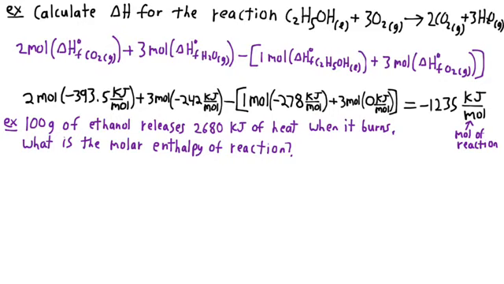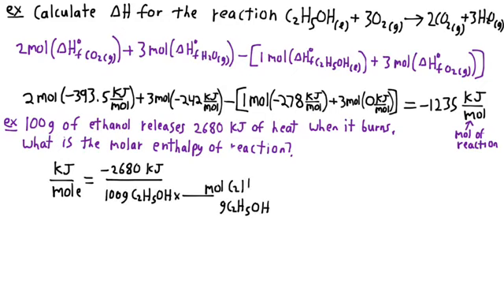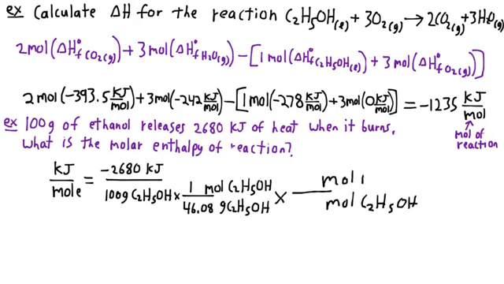So I have the heat, that's the enthalpy, and I have a number I can convert to moles, so I just need kilojoules per mole, so I just divide. So I'm going to take my kilojoules, and I'm going to divide by my moles. I'm going to convert to moles using the molar mass. And I know that 1 mole of ethanol is used in 1 mole of reaction. If it wasn't 1, then I would need to put a different number there. So this is also 1235 kilojoules per mole.